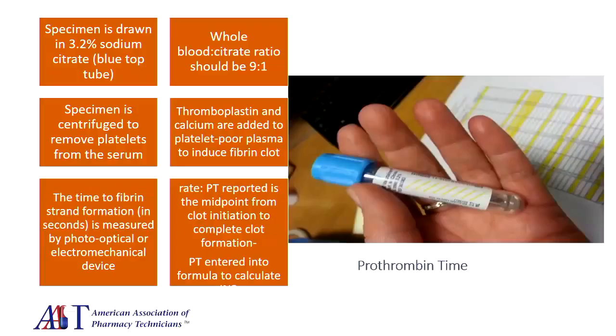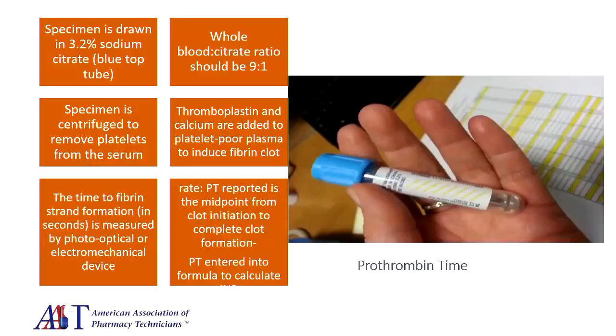Then you take that tube of blood that has been centrifuged and you put it in your analyzer, and the analyzer will add a chemical thromboplastin, that's just a chemical that makes the blood clot, and calcium ions, and then it times how long it takes for a blood clot to form. Blood clot formation is sort of like putting the brakes on when you're driving your car. The clot doesn't form instantaneously, it's a process.